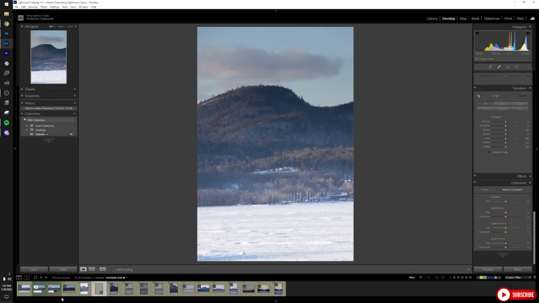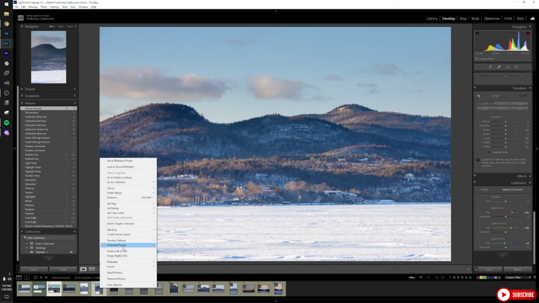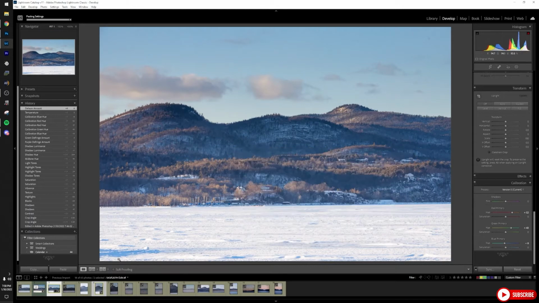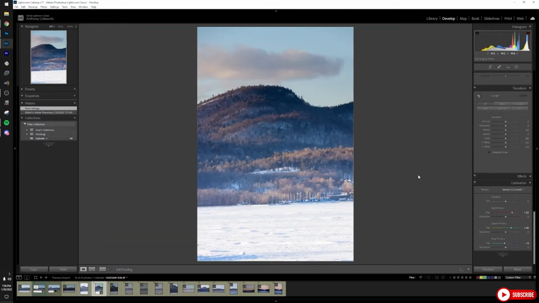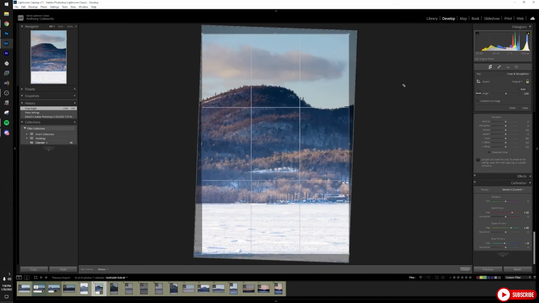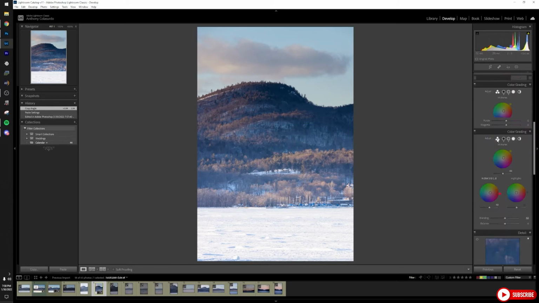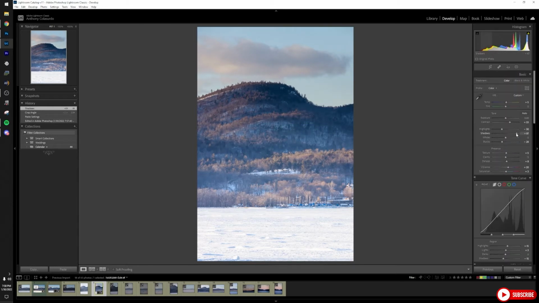So since we pretty much edited the same image before, we're just going to go over here, select that image, hold Control, click on the current one that we're editing, right click, develop settings, and sync settings, and then hit synchronize. So it's just going to copy everything we did before, and we'll just straighten that out. I think I might do for this one, just pull the shadows a little bit more.